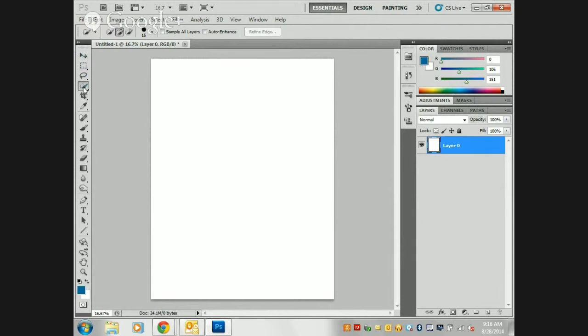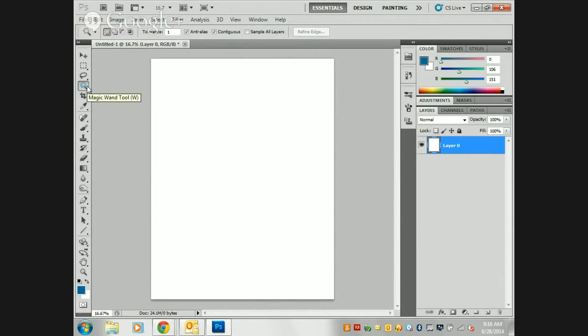For your fourth one down, you should see a paintbrush with a lasso around it. You guys have that? If you have a magic wand, yeah, I'll get to it. And I tell my students, if you ever forget where a tool is at, if you take your mouse and hover over one of them, it'll pop up a little help thing. So it says lasso tool. Oh, there it is, the Quick Selection Tool. Notice there's a little black triangle. If you right click on it, it'll show you the Magic Wand tool, which is the first tool we're going to start off with.